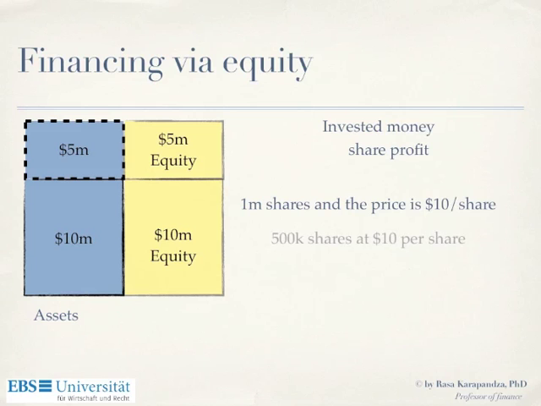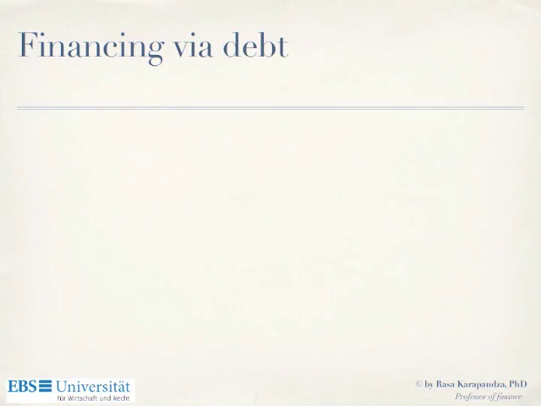So, how does it work? They issue 500,000 new shares and they sell them for $10 per share. Let's assume that they can sell at this price for a second. And then at the end they end up with 1.5 million shares. This is one way they can do it. We'll talk much more about that when we talk about stocks. But now there is another way a company can finance this operation.